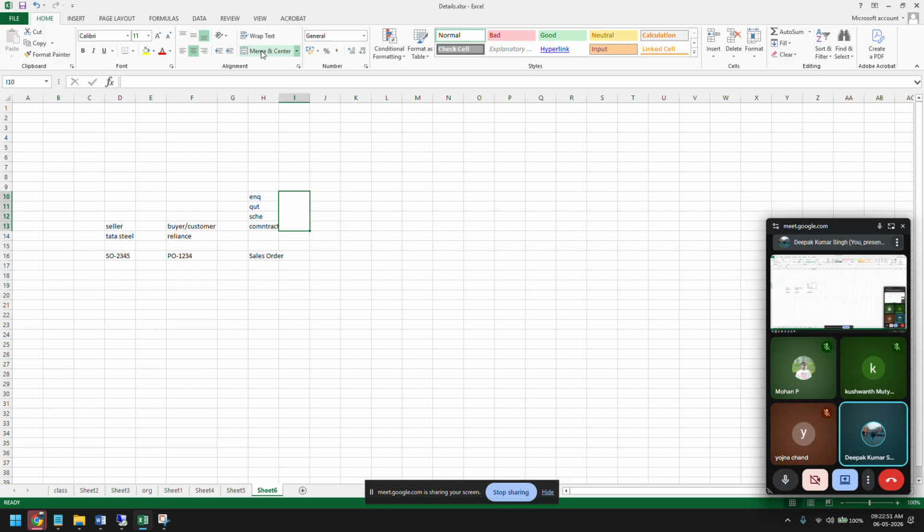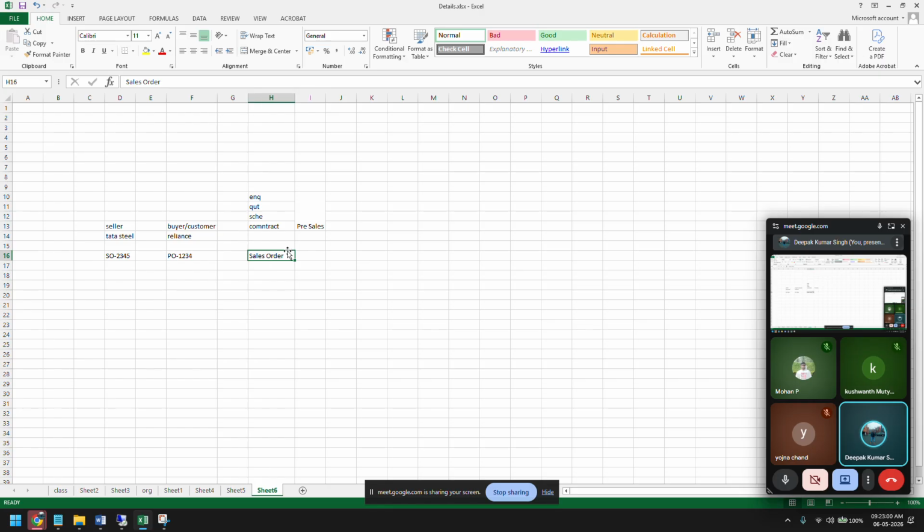As I told you, these are not mandatory. You can directly create a sales order. But without a sales order, there is no sales process. You cannot skip this one. These are all optional. You can create them or not, that's up to the business. But this is mandatory. Okay. So in Tata Steel, basically you will create a sales order, not a PO, right? Because this company is selling, so they will create a sales order.